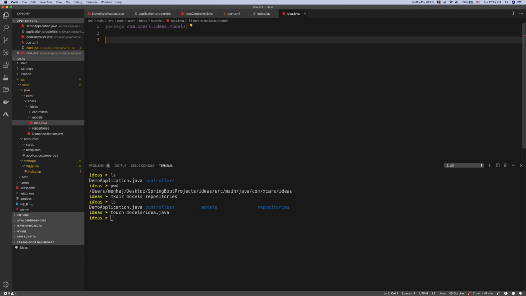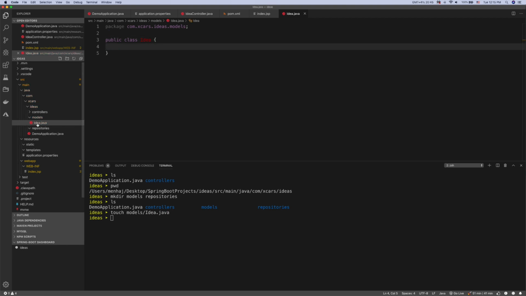So there we go. Now it's part of the package. Since it is a class and we will be creating objects from it, it's public class Idea. Make sure you put the exact name of the folder you created. The same thing, whatever you created here should look like that.